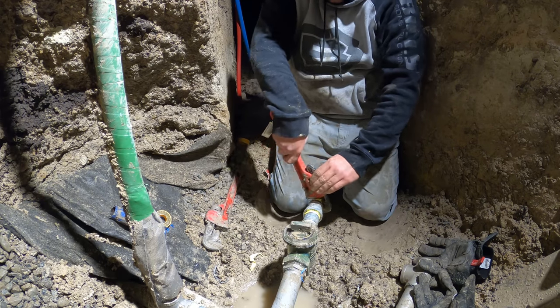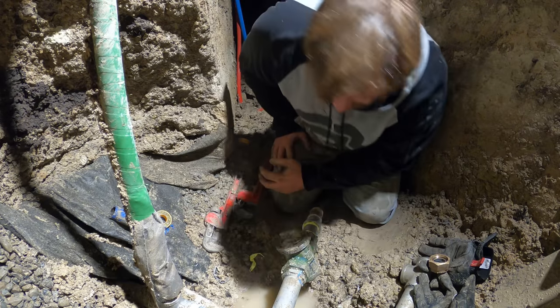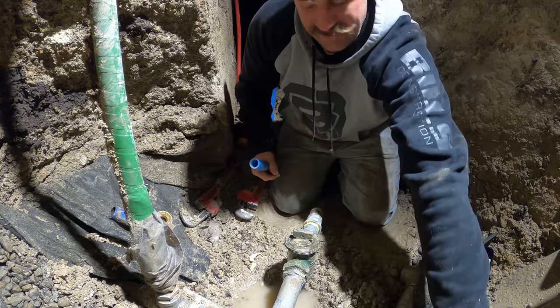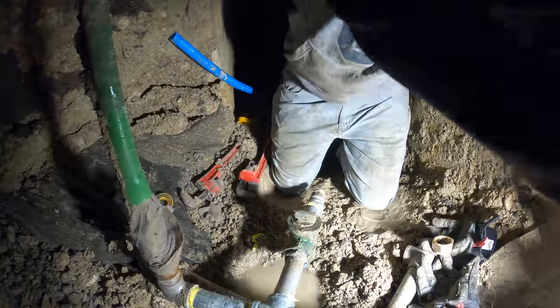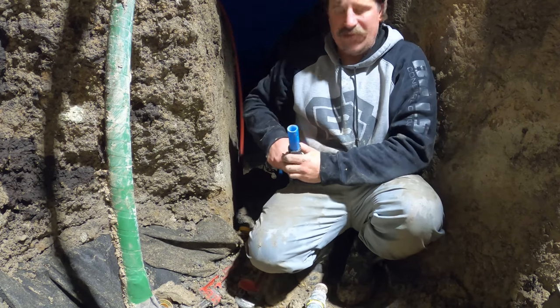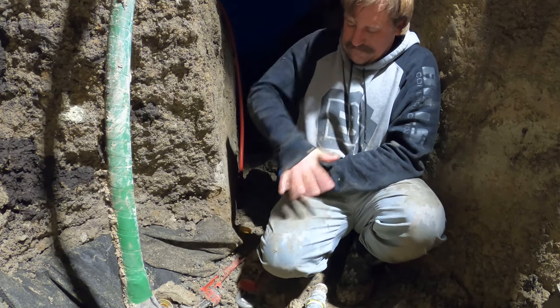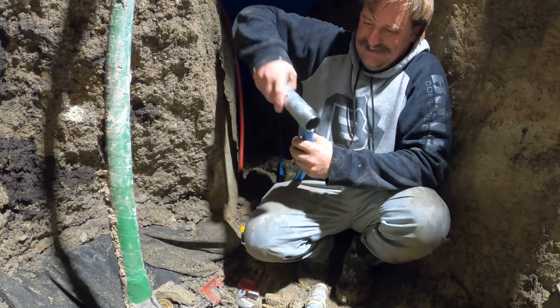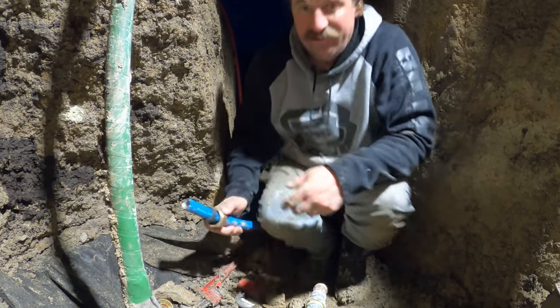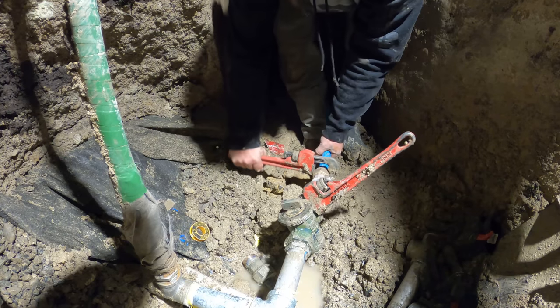This is why you have to pay plumbers a lot of money, folks — so they get dirty like this. Here's how this works: you put this pipe over the top like this — it's got a rubber or plastic gasket, and this thing fits in here. Tap this in with a rubber mallet only. Then you put this guy on here — it just threads right on like this. That's how it makes a tight connection. I don't see any leaks, so I think we're good.